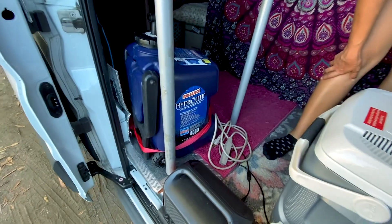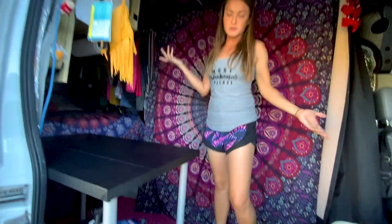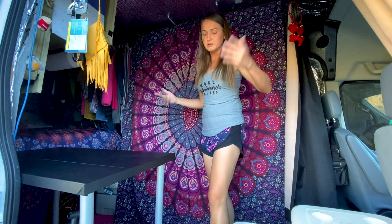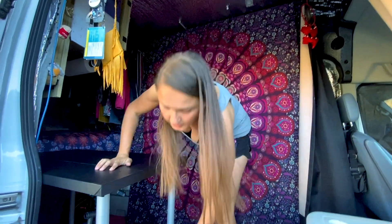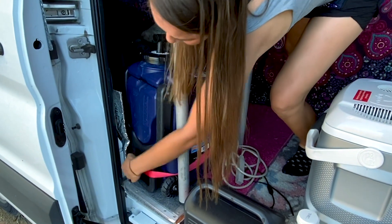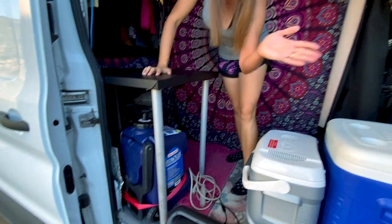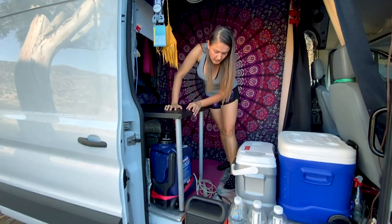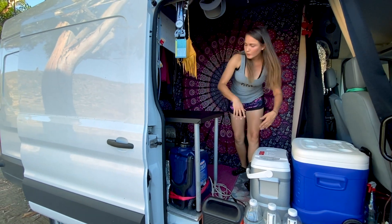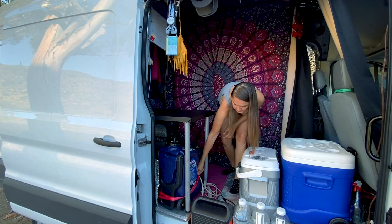An 8-gallon wheeled water container that we use in case we need water — we have this drinking water and this is just for any kind of use. We have to keep it tied here because while we drive, even like that, sometimes when we have curves it might move. It has happened a lot that the table moves or falls, so we need to keep it as sturdy as possible.